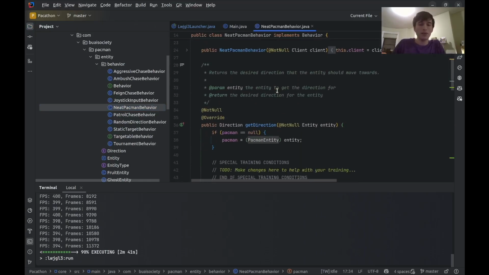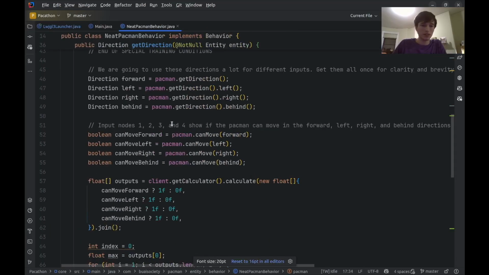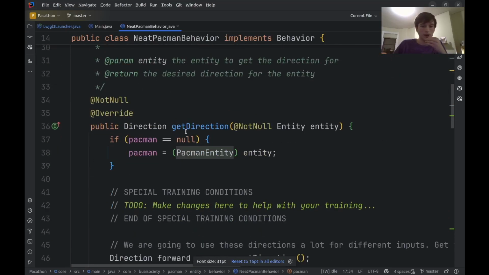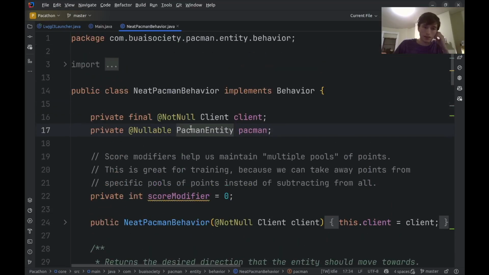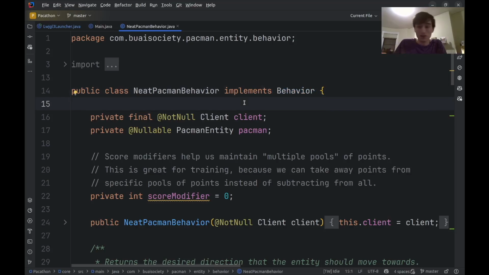You can see that we have a very, very primitive implementation right here. But let's walk through it. Let me scroll in so it's very easy to see. Alright, so this is, if I scroll to the top of the file, a behavior. So a behavior is just any method that returns either up, down, left, or right. And Pacman, of course, goes up, down, left, or right.